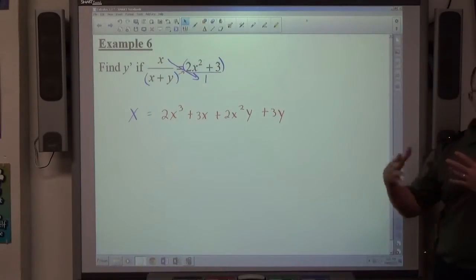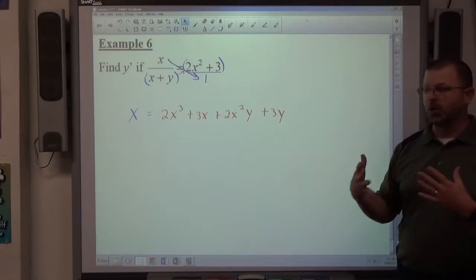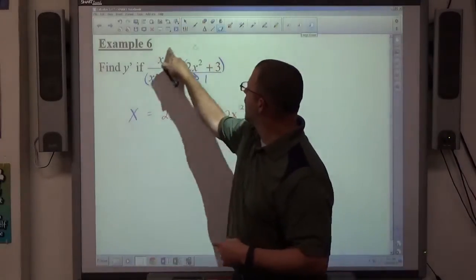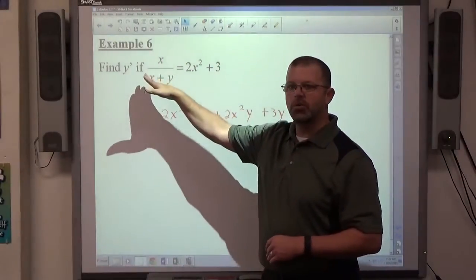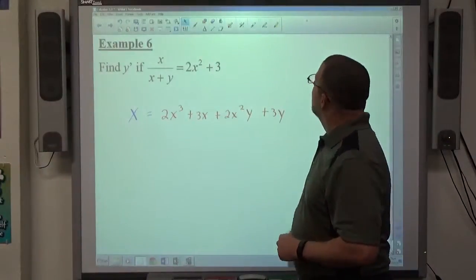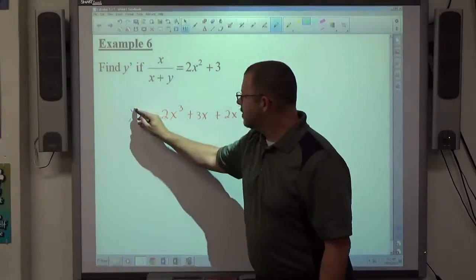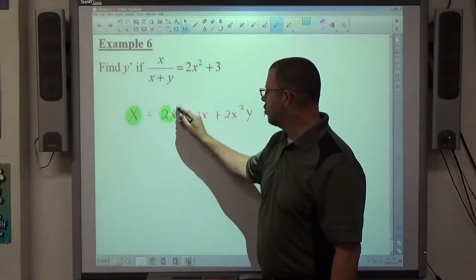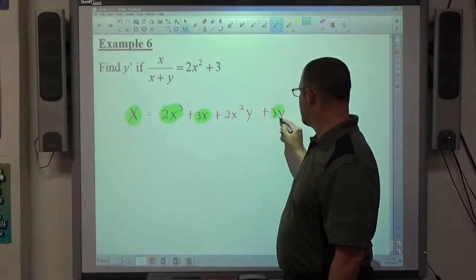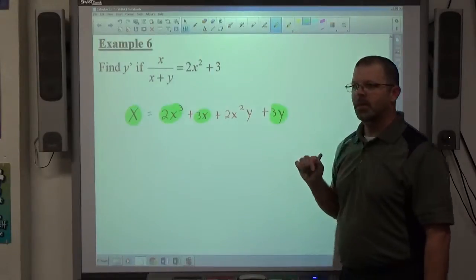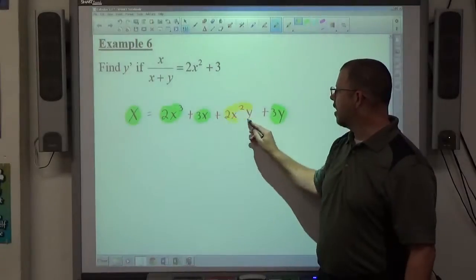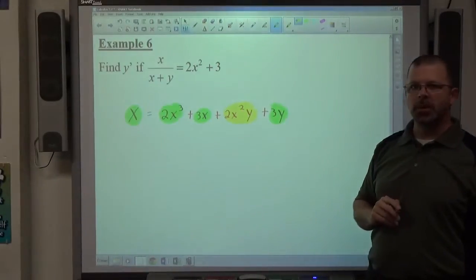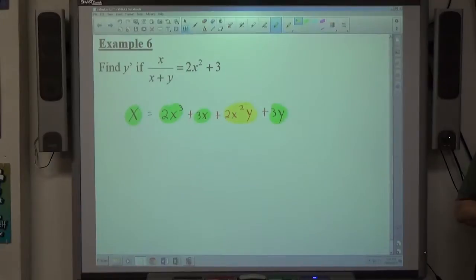And if I do an assessment of the two equations as far as which one's easier to differentiate: again, the top one, the right-hand side, was very basic. 4x plus 3, done. The left side is a quotient rule, a little bit complicated. The bottom equation, we have x, we have 2x cubed, we have 3x, we have 3y. Those are all just basic equations, right? Power rule, power rule, power rule, power rule. Then we have 2x squared y, which is the product rule, in a pretty simple form. To me, that bottom equation looks a lot simpler, so I would probably go with that one.